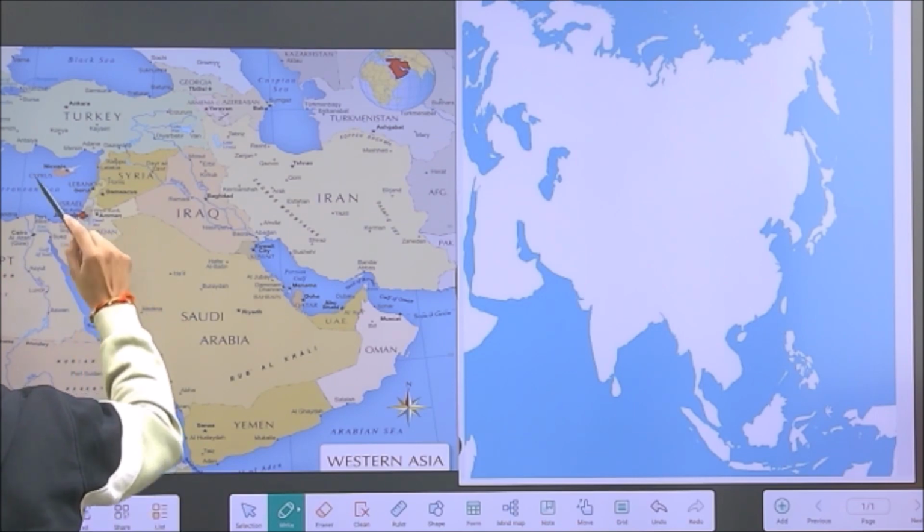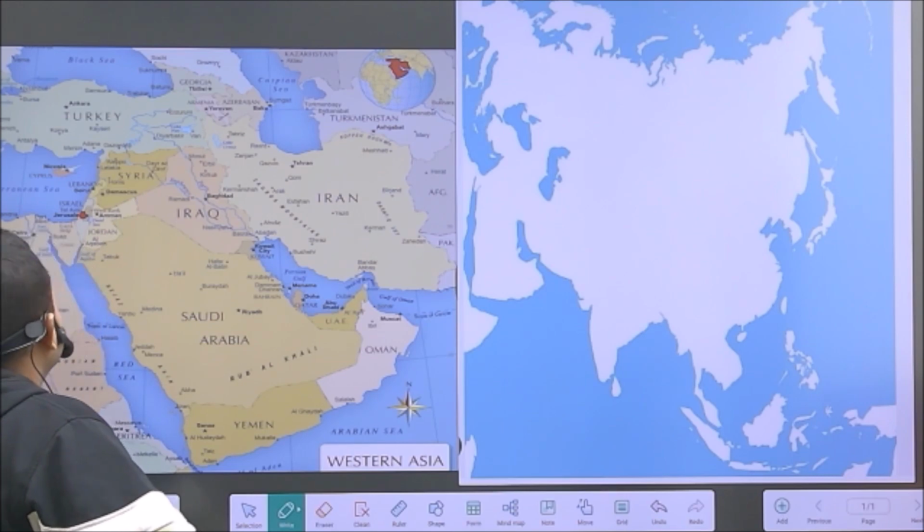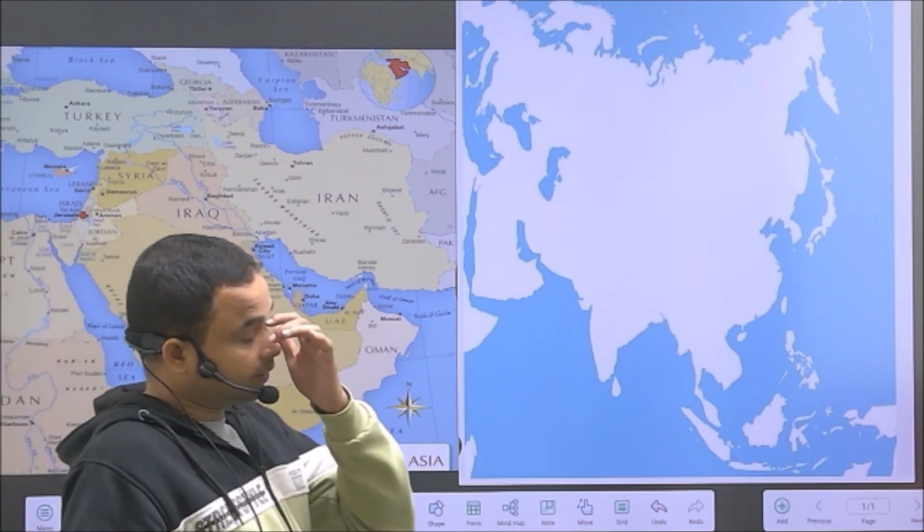Basically it is the capital of Israel, and it is the most important and holy place of Jews, Christians and Muslims. Why is it a holy place of Jews? Because the Western Wall is situated there, which is a wall of a compound, a sacred place of Jews. Why is it important for Islam? Because according to Islam, Prophet Muhammad has a relation with this place. And why is it important for Christianity? Because according to Christianity, Jesus was crucified and resurrected here.